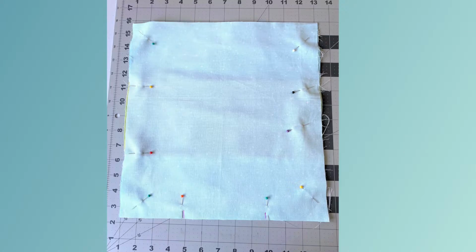When you have your lining pinned together, take it to the machine and sew along the sides and the bottom, leaving the turning opening unsewn, with the 3/8 of an inch seam allowance and 2.5 stitch length. You can slightly increase the seam allowance to make sure your lining is nice and snug inside of your bag.